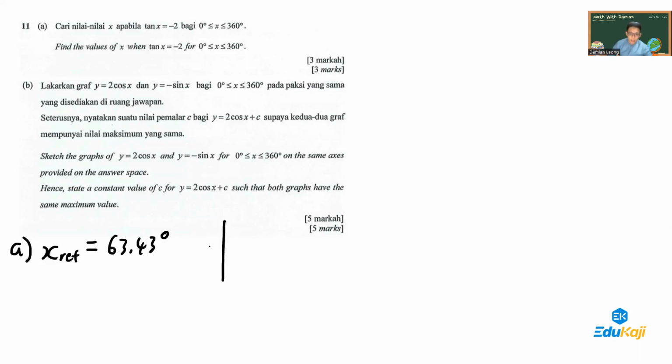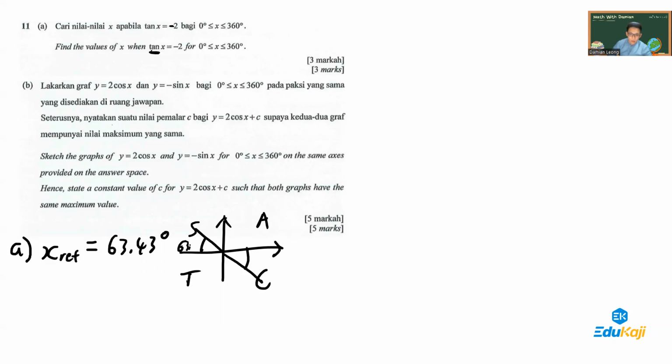So this is negative. When it's negative, whether it's negative, positive, always sketch out your ASTC. Make sure you remember ASTC. Okay, basically all sine, tangent, cos. Which one is positive in that quadrant? So in this case, it's negative. So we consider where tangent is negative. Tangent is negative will be S and C. Then the reference angle will be the angle to the nearest x-axis.